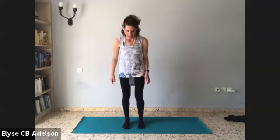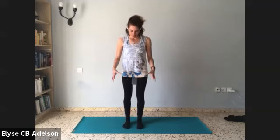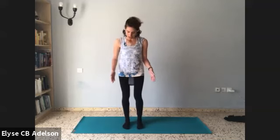And we're going to use a block and place it into your upper inner thighs. So this will help us maintain a connection to our midline, and also that gentle hugging in activates the inner thigh muscles, the adductors, which helps light up the pelvic floor and our core and our sense of center. So we're connecting the sense of groundedness with our sense of center.